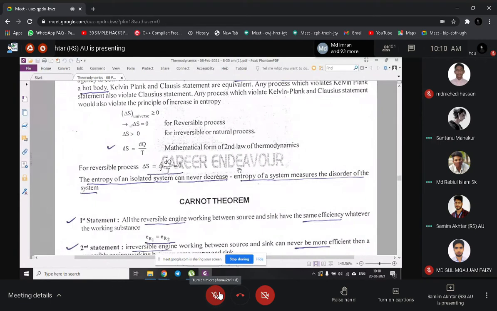First of all, heat is easily transferred from a hot body to a cold body. There is no need for an external agency. First of all, you have to be clear on that. But whenever you transfer heat from a cold body to a hot body, then you need some agency. Whenever we're talking about the sun to the earth, the sun is the hot body and the earth is the cold body, so it transfers easily.